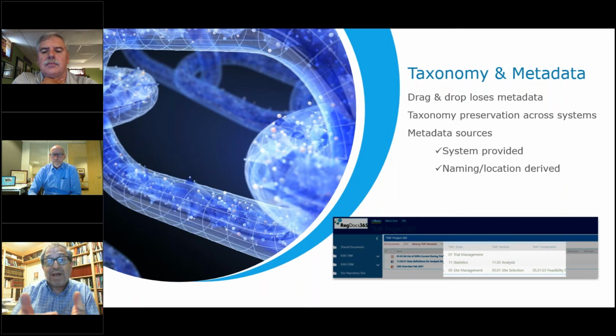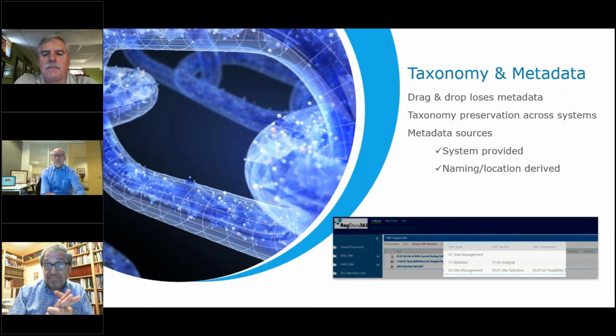Taxonomy and metadata about documents gets lost when you just do a copy and paste from one place to another. I guess we're calling it drag and drop, or I call it cut and paste from the days when I was actually cutting and pasting. When you're dealing with large amounts of documents, you have to engineer the process as you take it from one place to another so that you don't lose that metadata. You don't assume that it's going to be there. And if you lose it, you're going to end up having to do it again, with all the risk of making errors.